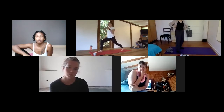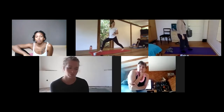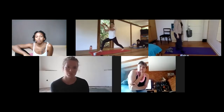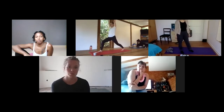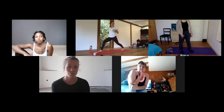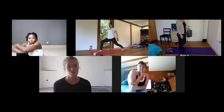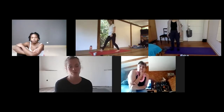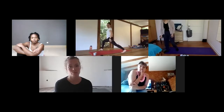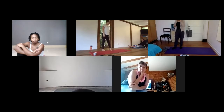My hips are facing forward. This hip, if I had two little spotlights, they're facing there. We can agree with that, right? Arms are extending in line with my hips. This pose is a little bit of a back bend, because my back leg is going back behind me, you can see there's a little arch in my spine. You can see it in the girl in the pink pants. Big stretch on the back leg.